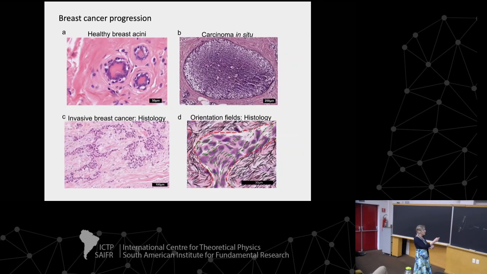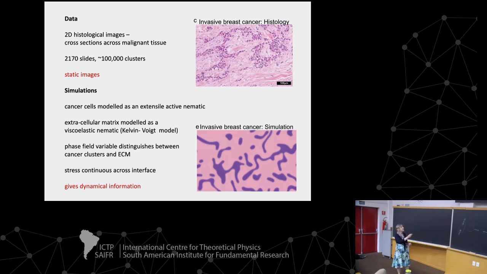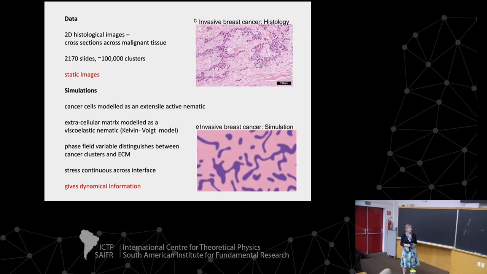All right, so what we wanted to do is that we have loads of data which basically give you cross-sections. Sorry, I didn't have it on there. Cross-sections looking like this. And loads means loads. There are this many cross-sections taken from patients. So it's a two-dimensional cross-section across a diseased breast cancer sample. This many cross-sections, about 10 to the 5th clusters. So that means that when you do data analysis on it, you don't get error bars with that much data. So we can measure things like the sizes and shapes of these clusters and get amazingly good curves. But the trouble is that these images are static because these things evolve on a time scale of years, and obviously you can't do the dynamical simulations.